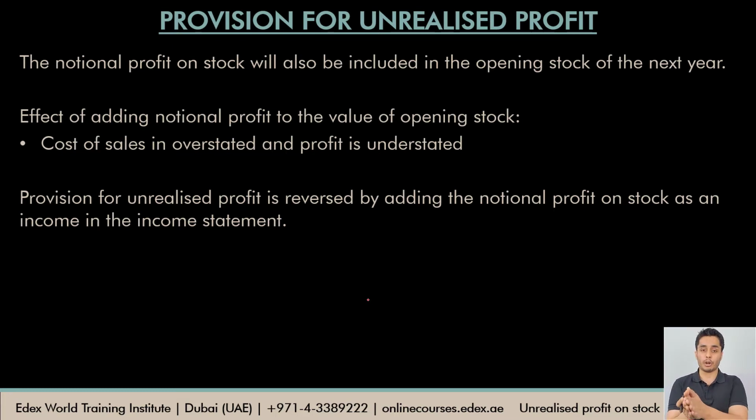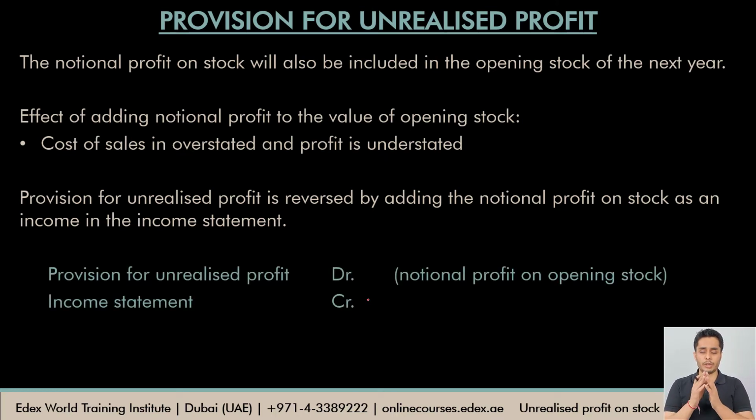Why? Because see, profit is understated because of incorrect opening inventory. When we add back that amount as an adjustment at the end, the net profit will then be showing at its correct value. We can do this by reversing the entry that we passed in the previous year for closing stock. When we arrive at the next year, we can just reverse that amount. When income statement is credited, it is nothing but adding a gain or an income in the income statement.